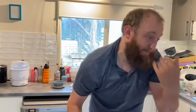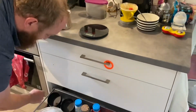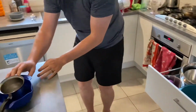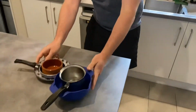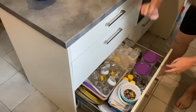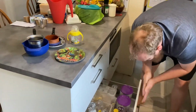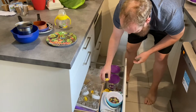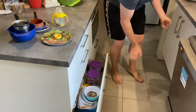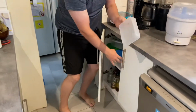Like this. So let's come over to this drawer. Oh, that's a good one. Put that one out. Grab a bowl as well. Here's a couple of things. Might grab my baby stuff. Ooh, I wonder how much that plate could hold. It'll be interesting to work out. And maybe a bottle cap. And I need something weird, so maybe I'll check in this cupboard, the cupboard with all the weird stuff in it. So like a bit of Tupperware.